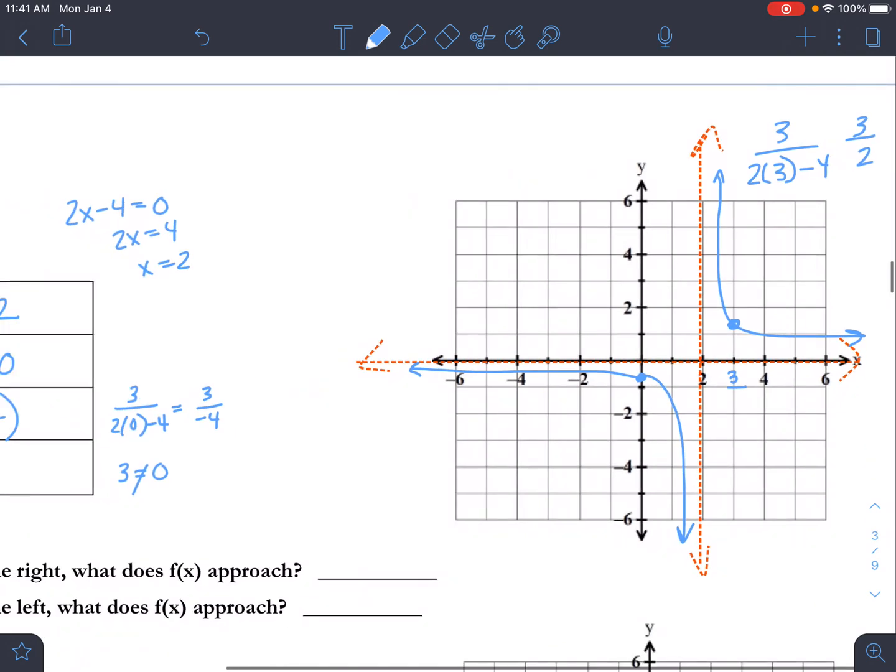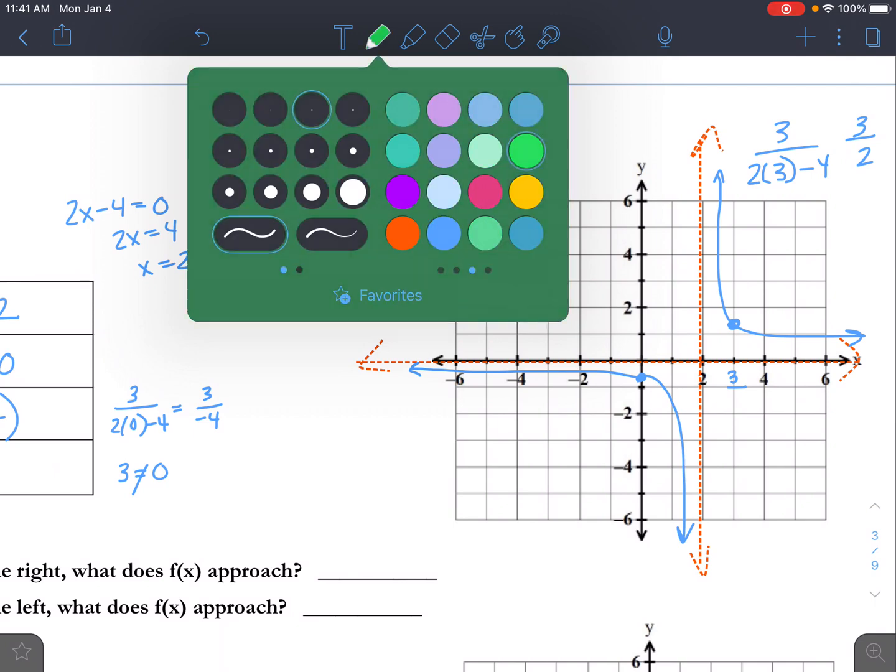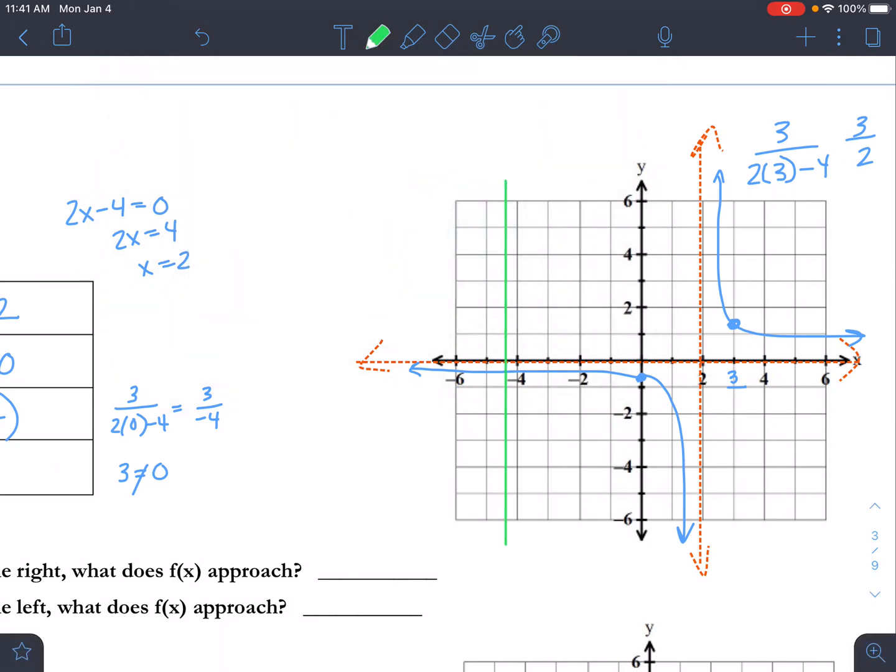Okay, and now I am done. Again, my vertical line test, if I were to do it, I should be able to scan along, never cross more than once, and I should be covering all the x values, right? But I should never have any of these like swoops, if you want to call them that. I shouldn't have them on top of each other because then it would fail the vertical line test. And that's about it, guys.